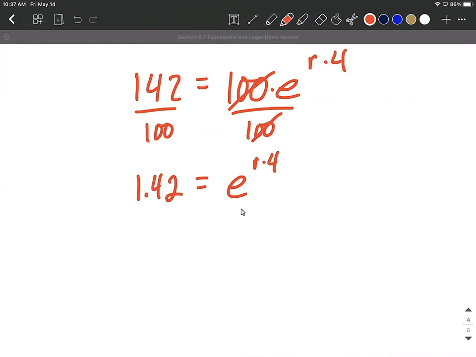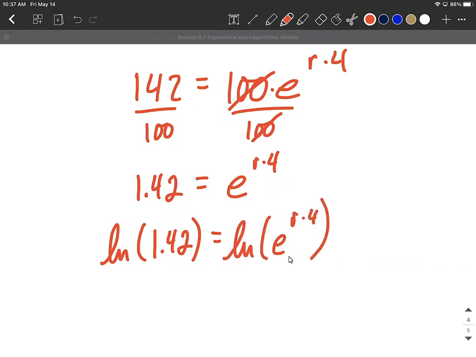Okay at this point we've isolated the exponential part. We want to get r out of the exponent. The easiest way to do this because e is our base is to apply a natural log to both sides. Because it's a one-to-one function we're allowed to apply it to both sides as long as we do it consistently to the entire left side and the entire right side. Next we chose natural log kind of strategically because e is our base over here for the exponential part.